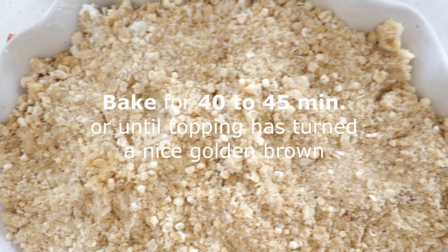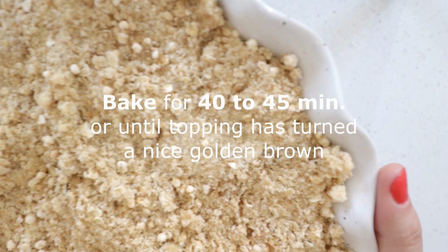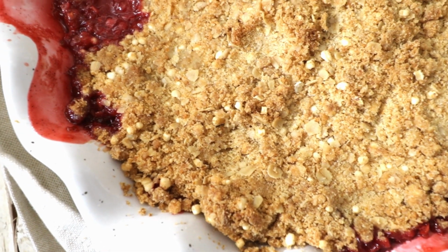Bake in the oven for 40 to 45 minutes or until the crumble turns a beautiful golden brown. Let it cool 1 to 2 hours before serving.